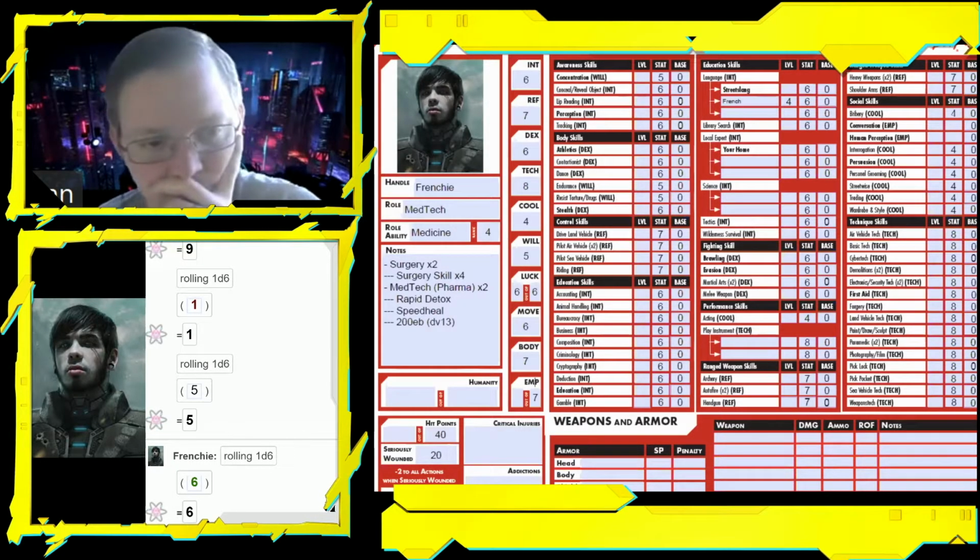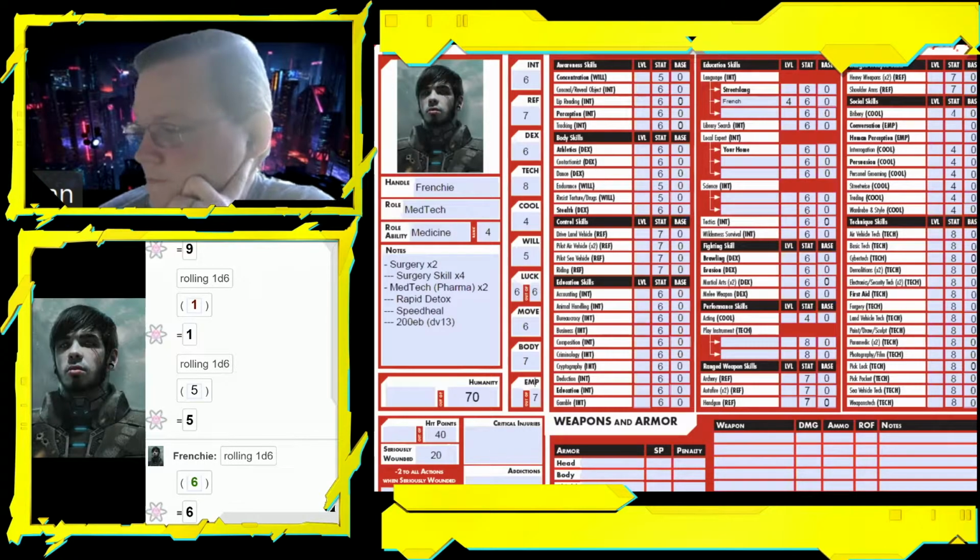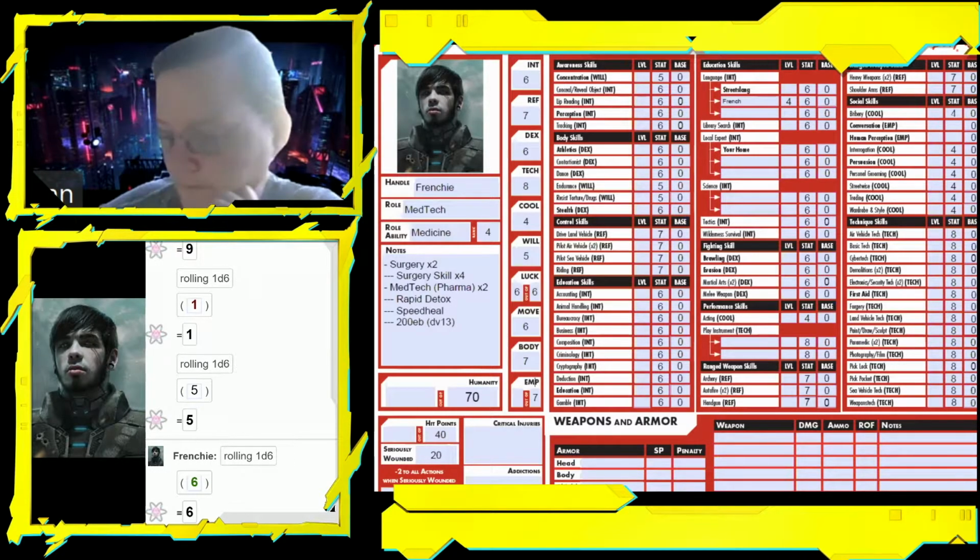So the next derived stat is going to be a measure of my humanity. So it's going to start off at just 10 times my empathy. So I'm starting at 70. This is my current max. So that should be it for derived. I think it is, yeah. Okay. Yep. So we'll jump back to 42. Okay, so that's the derived statistics.